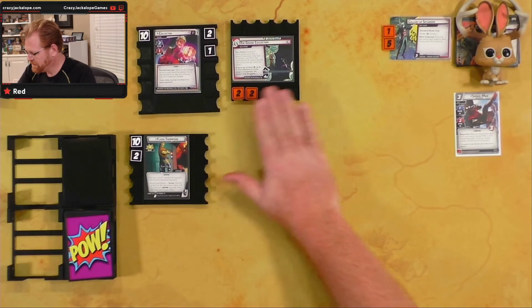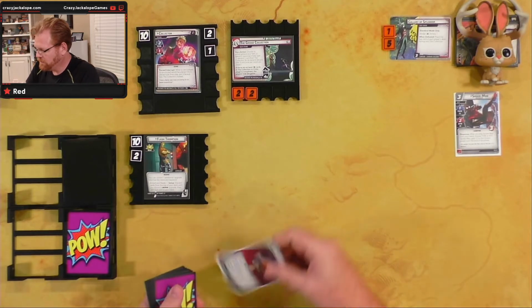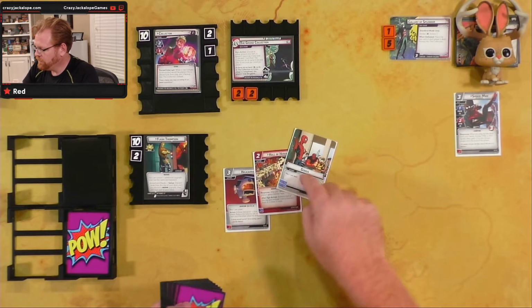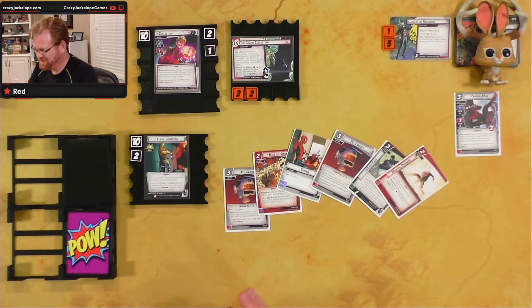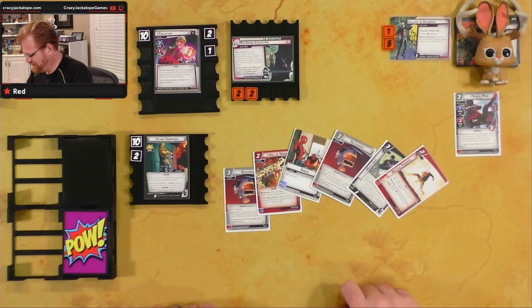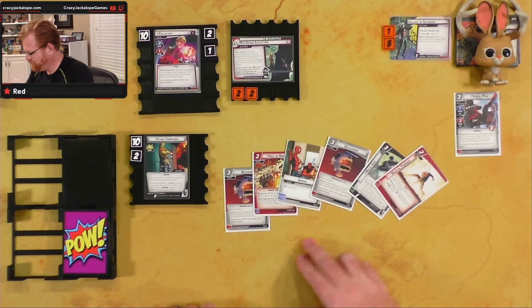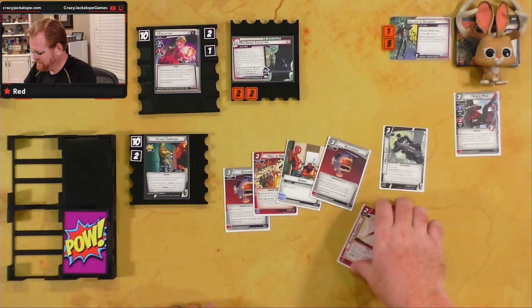All right, so we've got the collector out there. I'm going to draw Flash Thompson. He starts with 6 cards, so we're going to get our hand size of 6. 1, 2, 3, 4, 5, 6. So we've got 2 helicarriers. Hall of Heroes could be interesting in this game. Definitely we want the multi-gun. We're going to hold on to that.